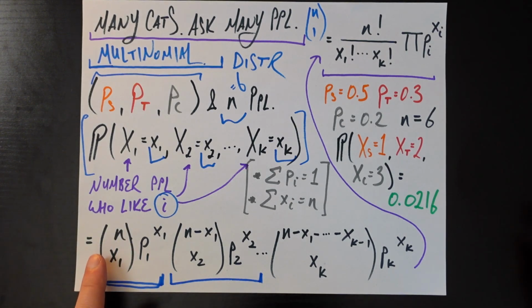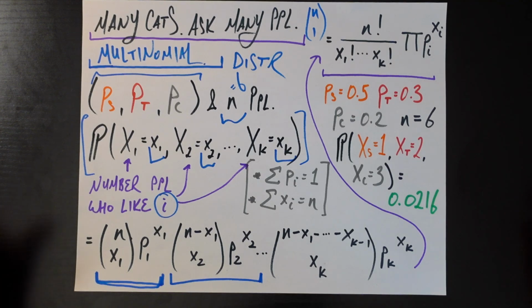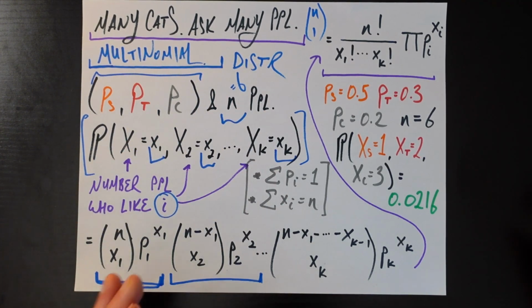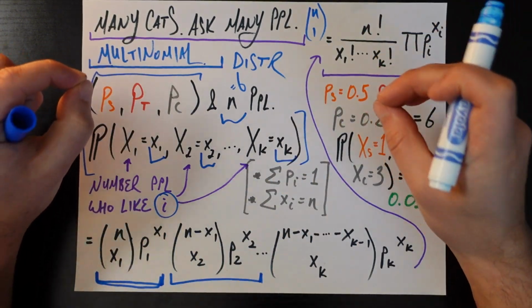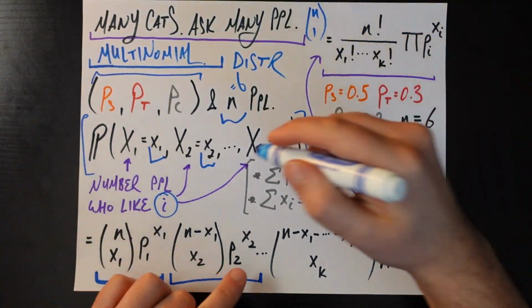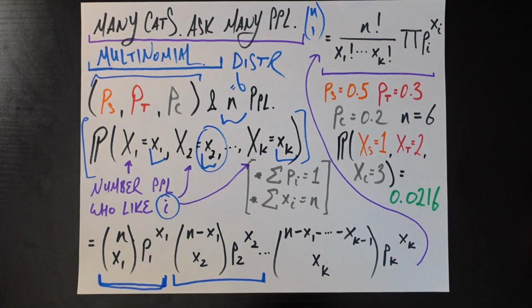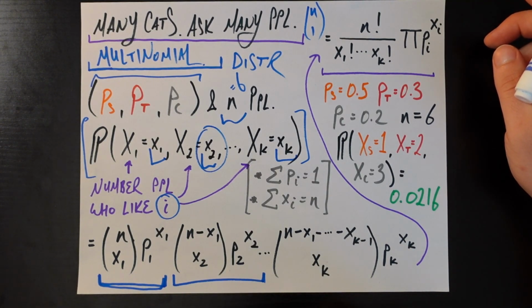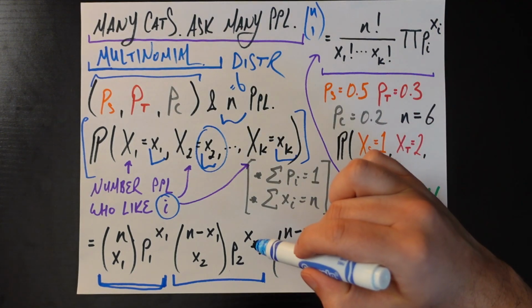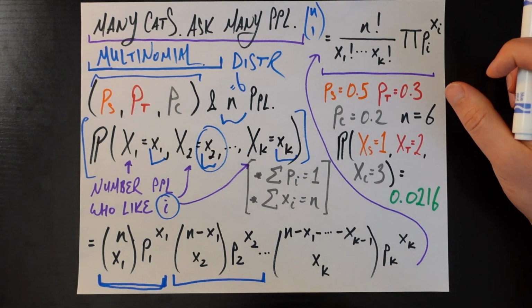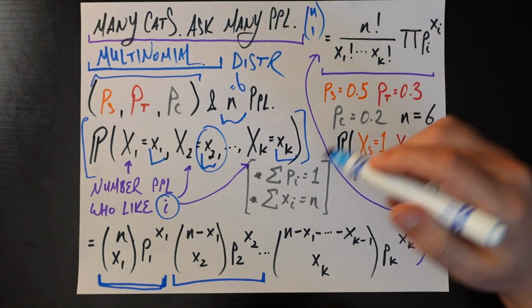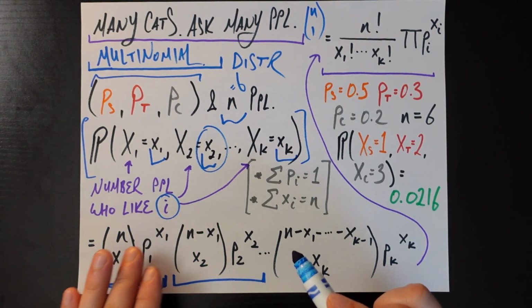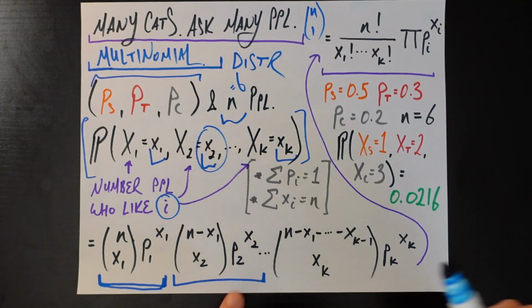After we pick and assign those x1 things to be in the first category, how many things do we have left in our sample of n? Well, it's going to be n minus x1. And now we say of those remaining n minus x1 items, we need to choose x2 of them to be in the second category. So that's exactly what we do here. Now, what's the probability that those things are actually in the second category? Well, there are x2 of them, and the independent probability of any of them being in the second category is p2. So we get this identical term to this one here, where we have p to the power of x2.